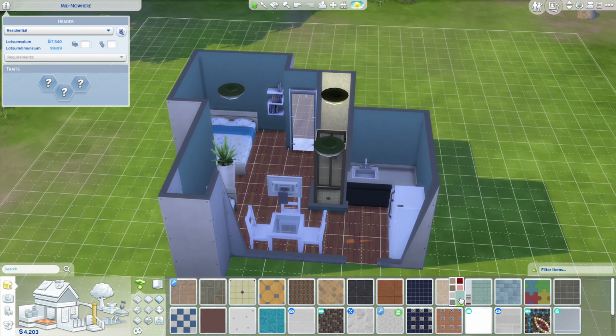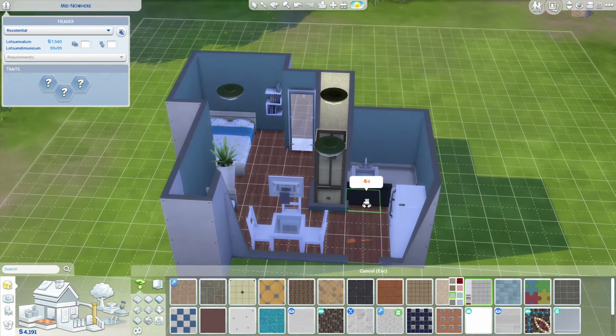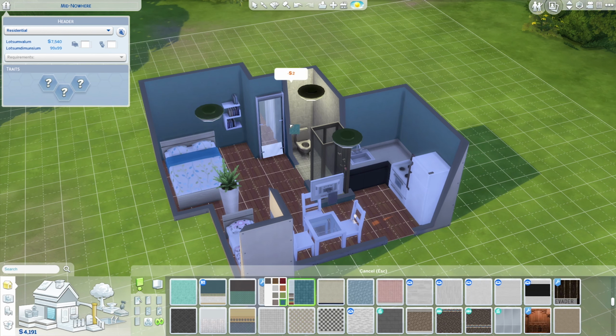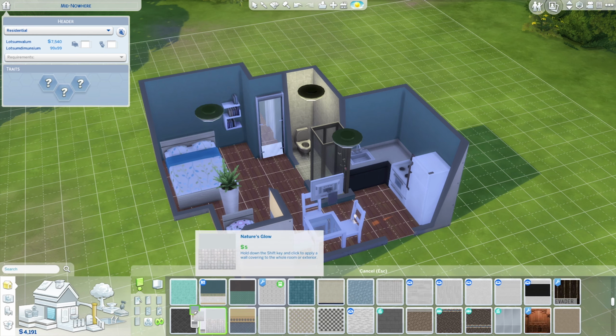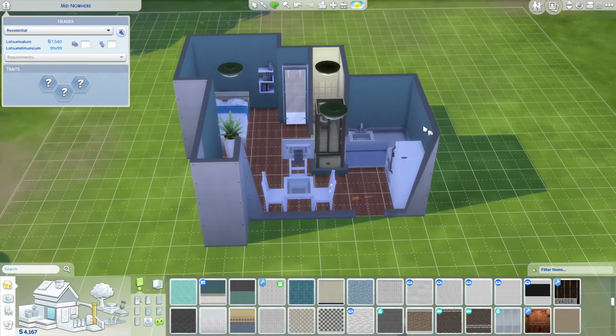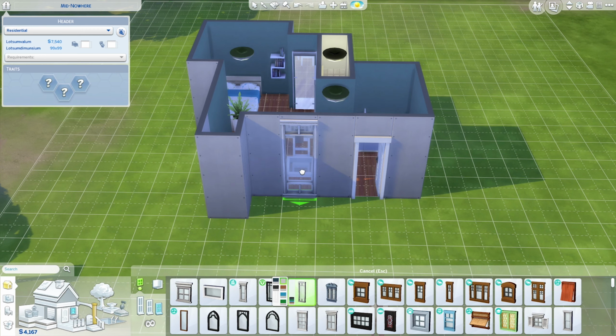And then I never really know what to do with bathrooms. Like, I really don't like tiling, and most bathrooms I see are pretty plain in the way of colors and anything like that. So I opted for a very plain floor. And then I'm just kind of playing around with tiles here. So I think that this half-tiled room adds the most interest, gives a little dimension. And then I am just kind of looking around at that before I put in some windows.